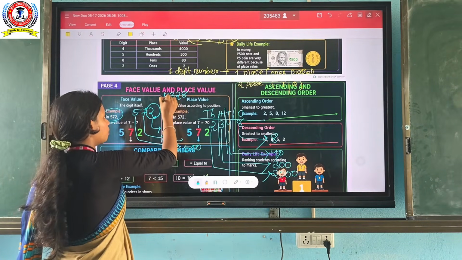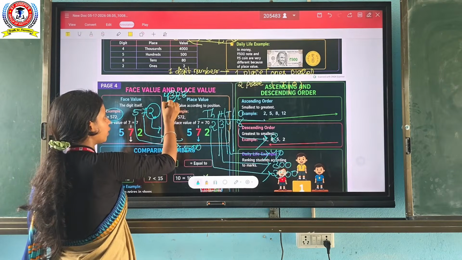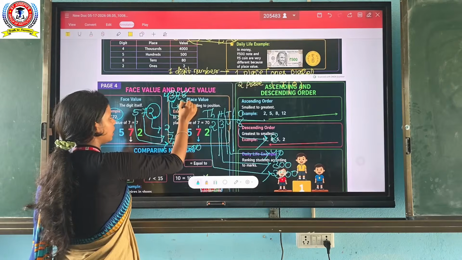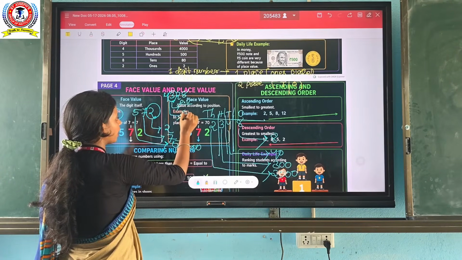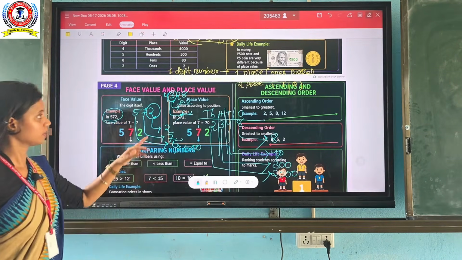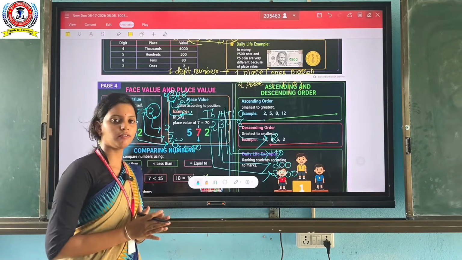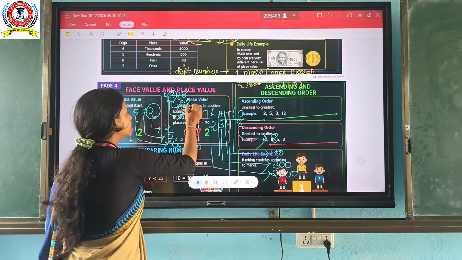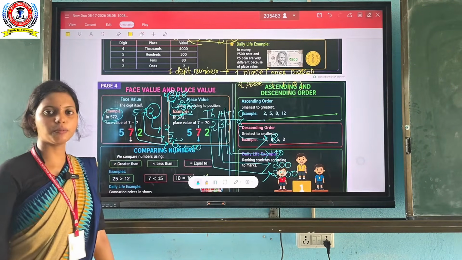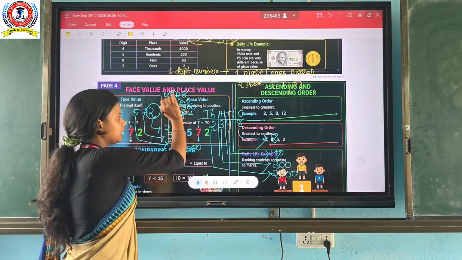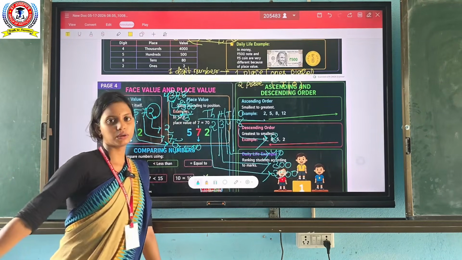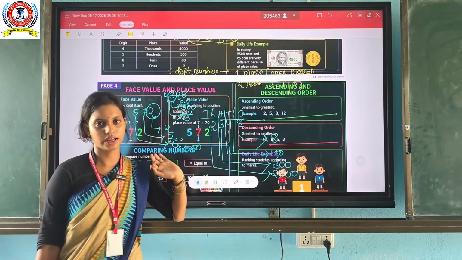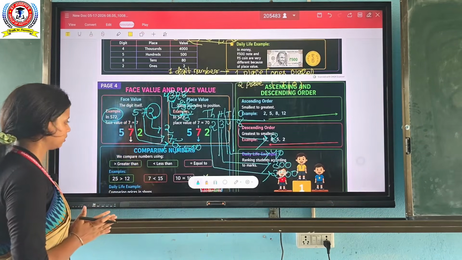4328. Okay, what is the place value and face value of 3 here? Place value PV and face value FV. Okay, so 3 is in the 100 place. So what is the place value of 3? The place value of 3 is 300. Okay, so what is the face value of 3? फेस से ये क्या है? ऊपर से ये क्या है? 3 है, so face value of 3 is 3 and place value of 3 is 300. Is it clear to all? Okay.